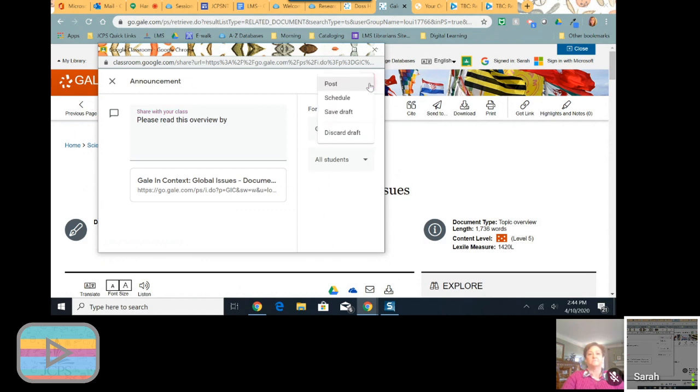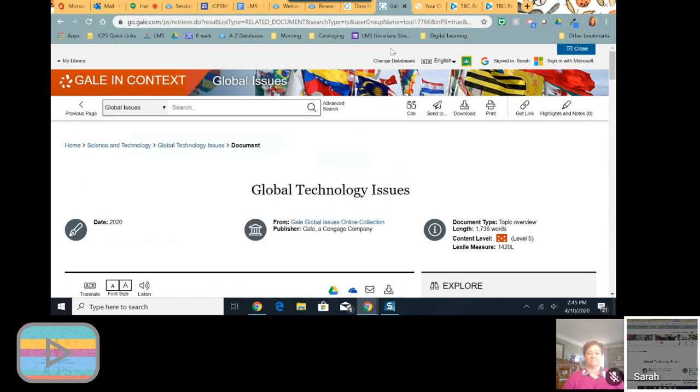Just like in Google Classroom, if I'm not ready for it to post just yet and I'm planning, I can always schedule when it's going to post and choose when I want it to appear in my Google Classroom stream. So Gale has so many ways that it can be used during this time of online learning. We are very excited as a district for the Library Media Services Department to be able to offer this resource to every school in the district, not just during NTI, but long after NTI is over, being hopeful that we will not be using NTI solely for very long.